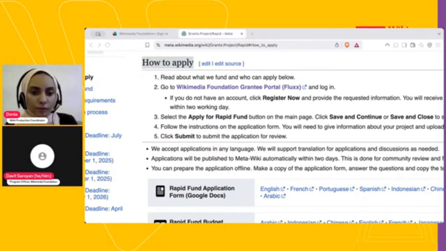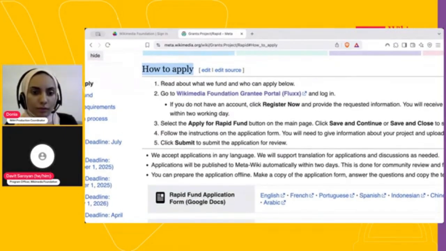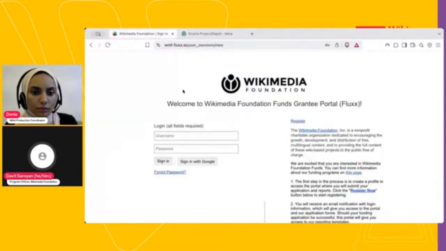So here's an example, as I mentioned. Once you complete the first step mentioned here, and you learn about the program and have your project idea, you can go to step 2, which has a link to the grant making portal, the grantee portal. You can open it up and you will see this screen.